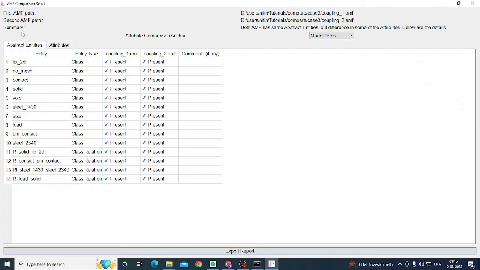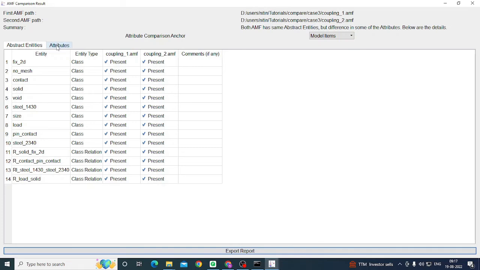All of you know that in the abstract entity tab, I'll see the differences in the abstract entities. For this case, there are no abstract entities which are different between the two AMFs. All the abstract entities present in my first AMF are present in coupling 2, that is the second AMF, as well.